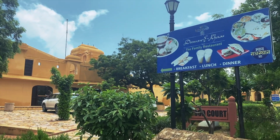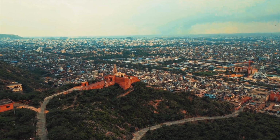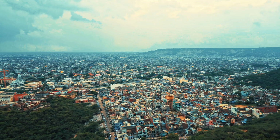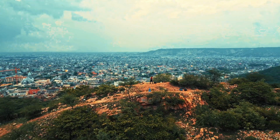In many of these forts as well, they never have the correct change, so you're always going to be either up or short a little bit. Good to know they have restaurants here for lunch and dinner, all the works as well if you do get hungry up here. The fort was later named Nahargarh Fort, which means the abode of tigers. The fort was built as a defensive fortification for the city and as a means of providing protection for the royal family during times of war.